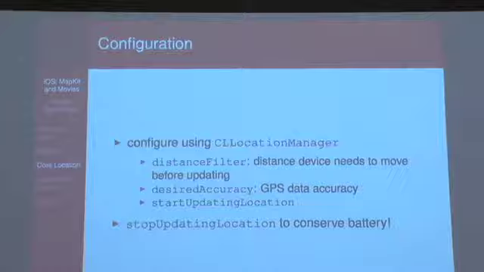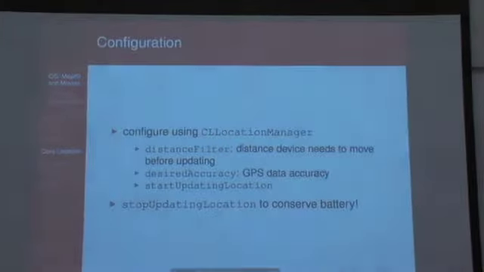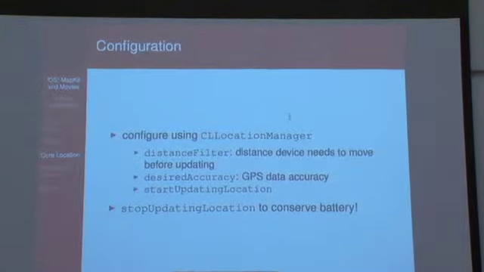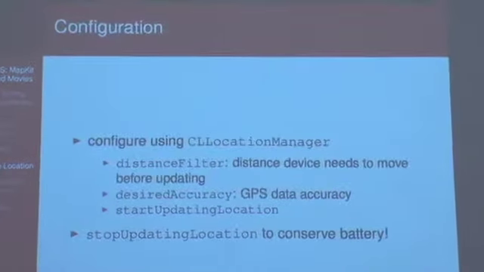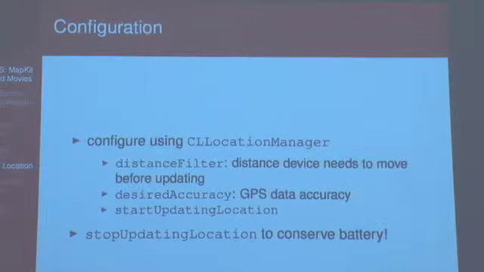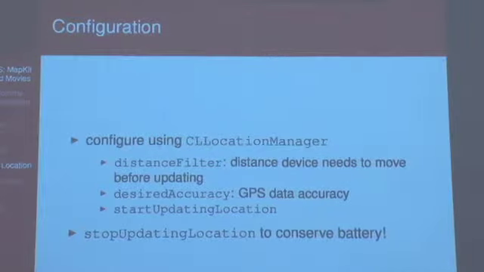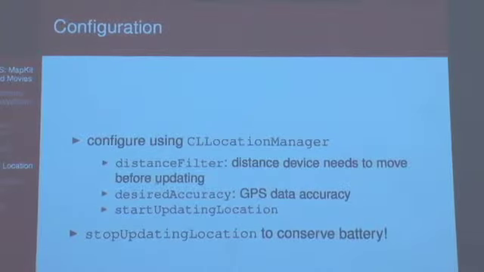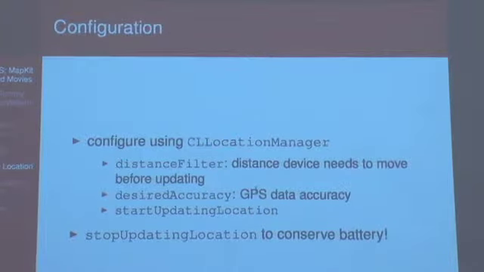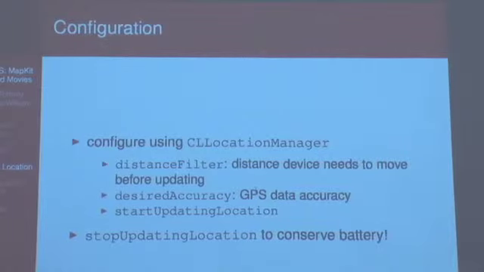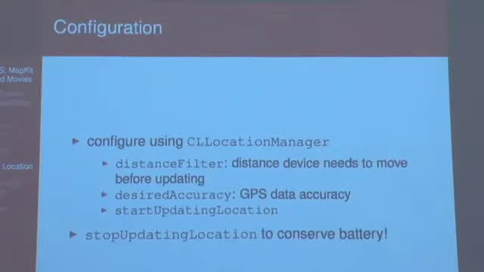Right? If the user is just sitting in a room, it would be a waste of time to continue asking what their location is. So instead, I'm going to tell this location manager, of which there is really only one, that I want you to start updating the location, which will basically start polling the GPS. And only when the user's location changes by some amount that I define here in this desired accuracy, only when this changes is this going to fire a callback method to my class letting me know that the user has moved. So this is going to be much, much more efficient.